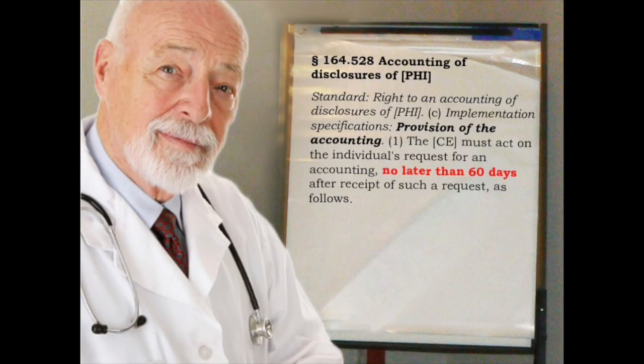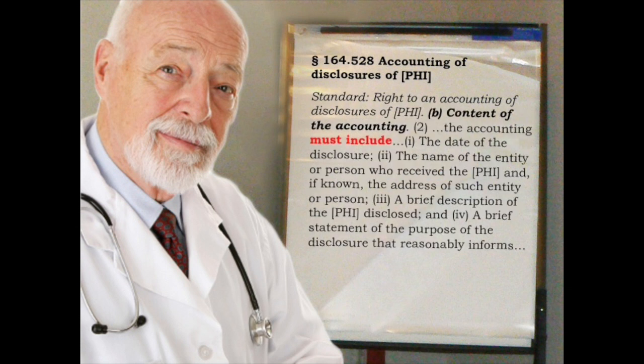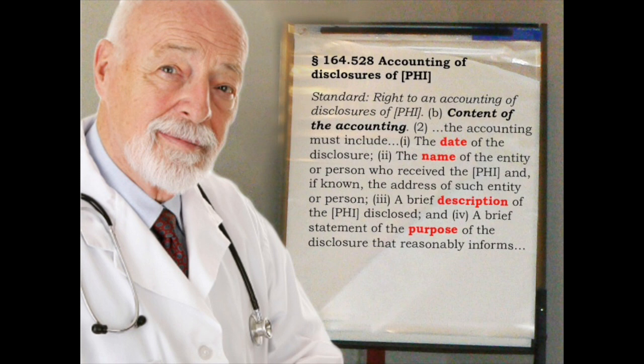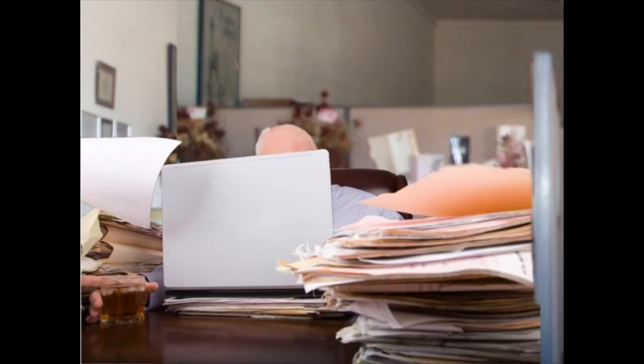Oh, good. So you can prepare it right away? Yes, I'm happy to do that. HIPAA allows 60 days, but we can probably get it to you tomorrow. We retained all the documentation that's required by Section B of the Code. What information is that? We provide dates of disclosure, names of persons who received the PHI, and a brief description of each disclosure. That sounds like a lot of information. You'll get it ready by tomorrow? Yes, but it's not a lot of information.